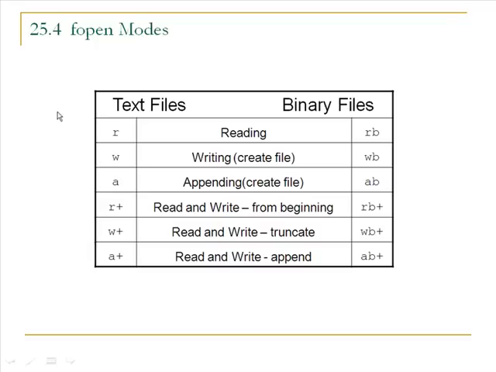Okay, so what are all of the possible modes that you can fopen a file in? If you're opening text files, you use one of these modes, and if you're opening binary files, you're going to use one of these modes. And these are the possible combinations. If you open a text file for reading, you're going to use r, or w if you're going to write, or a if you want to append things to the end of an existing file. So these are the modes that you have to use when you're opening a file for reading or writing.